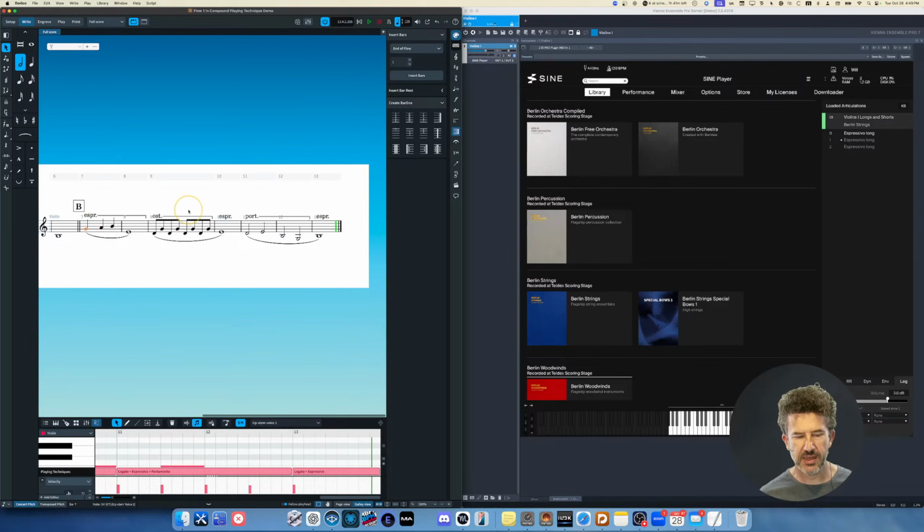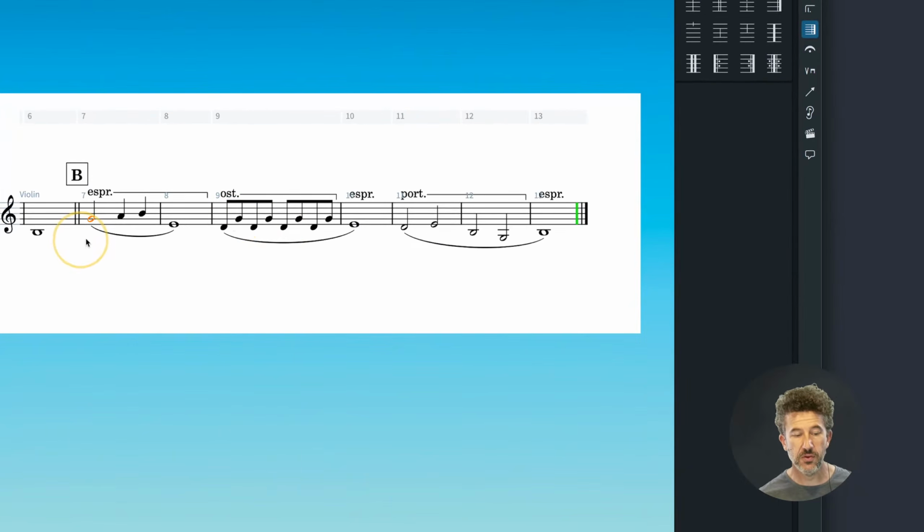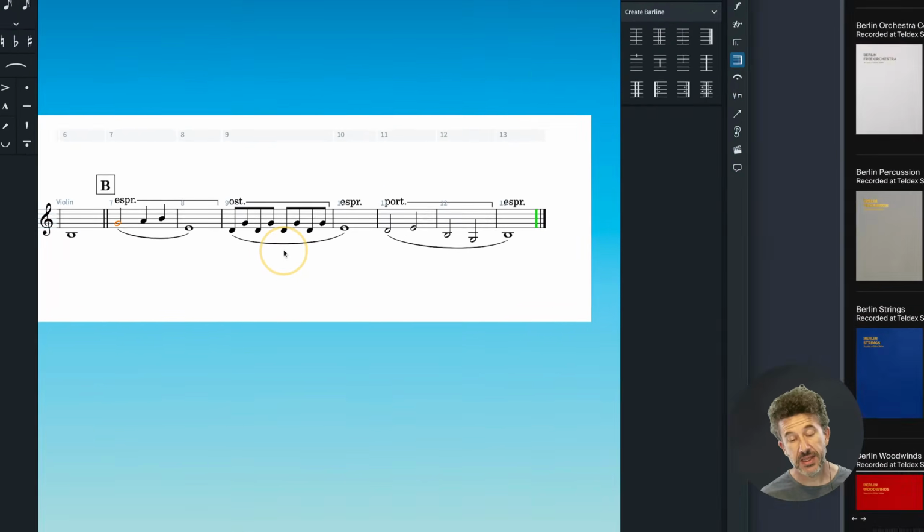So you can especially hear that portamento, but you can also tell if you were to listen to this, if you have Berlin Strings and you try different articulation or legato transitions here, you will find that the ostinato legato transition does sound, to my ear, just a little more natural than, say, slurred. Sometimes runs works better if it's very fast. But it would not sound as good if you were to use the regular fingered or slurred legato. So it's nice to have those kinds of options, and oftentimes being able to use multiple playback techniques here in order to control which legato transition you're using on a passage can be really, really nice.